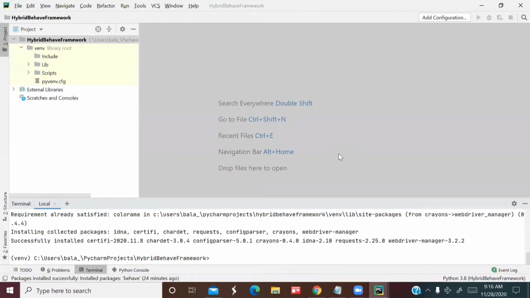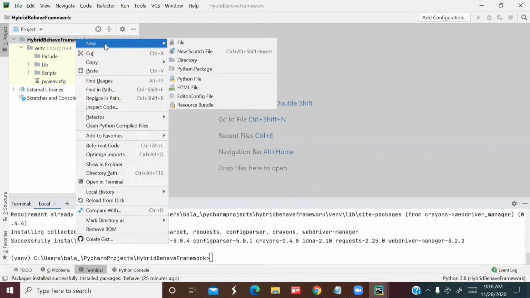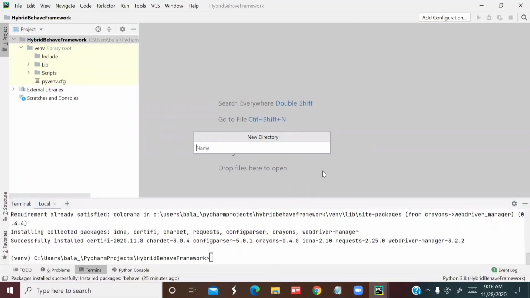Now we'll right click on the hybrid framework. We will create the folders now as we showed earlier. First we'll create a folder called features.